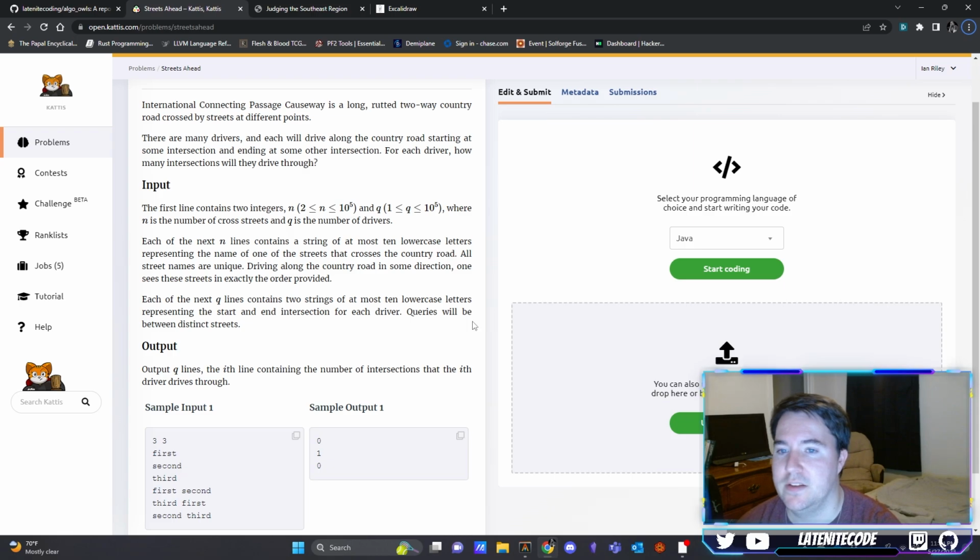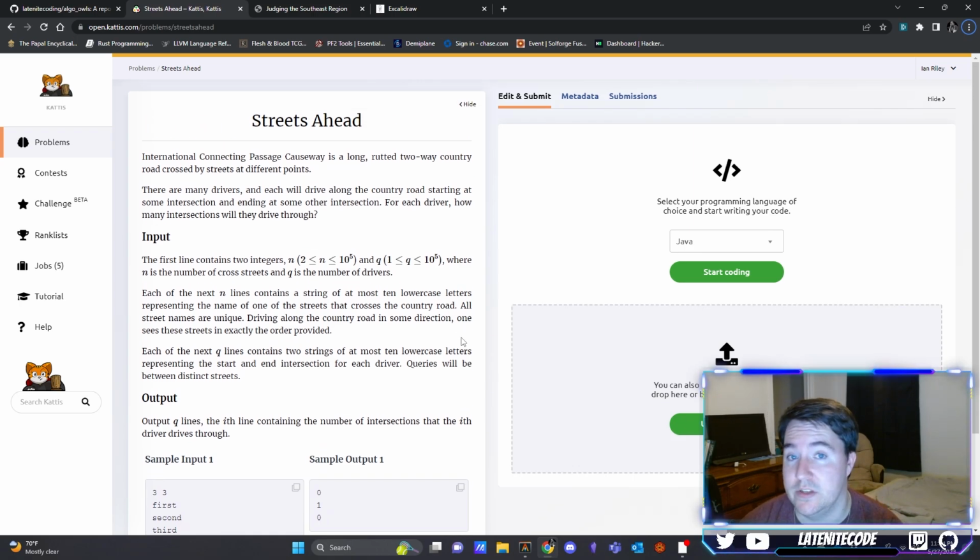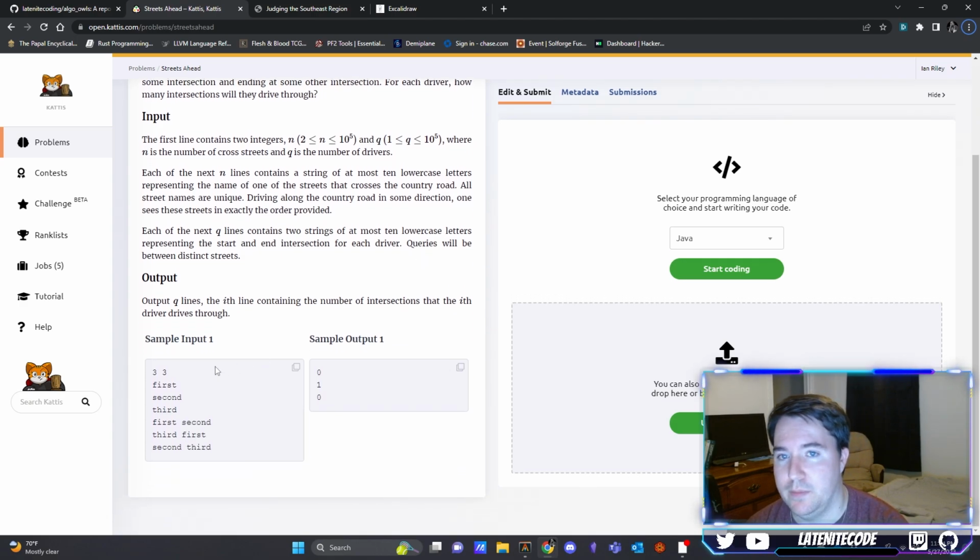So if we were to go ahead and summarize this problem, basically they're going to give us an ordered sequence of streets. Every street has a unique name. And then what they want to do is just give us a tuple, a pair of streets, and tell us what the distance between those streets is, the number of intersections that you would cross if you're going from one to the other. So this kind of sounds like a classic hash map problem. Effectively, these streets could be associated with numbers, their position in the ordered sequence. And if they give us a tuple, what they're really asking is what is the length of this range? They'd be giving us a range with a street name and a street name. And if we can replace those street names with a number and a number, then we'd have a range, and we could ask what the length of that range is.